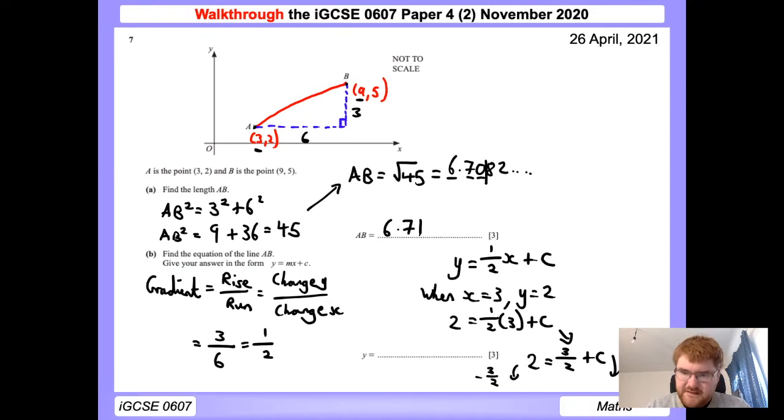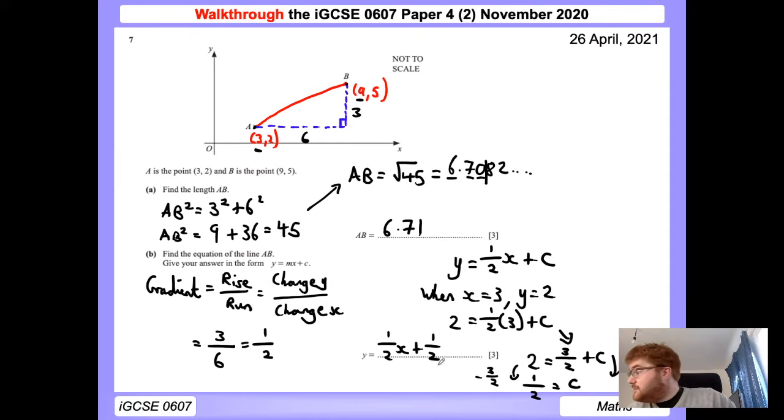You can use a calculator for any of this. And 2 minus 3 over 2, that's going to be 1 over 2. But again, use your calculator to confirm. Okay, and then we have to write our answer in. So I'm going to write y equals a half x plus a half. Notice the marks can actually use decimals, but again, fractions is absolutely fine. That's a nice 6 marks to get in the middle of an exam, yeah? It should make you feel comfortable here to get those 6 marks, and then we'll go on to the harder questions.